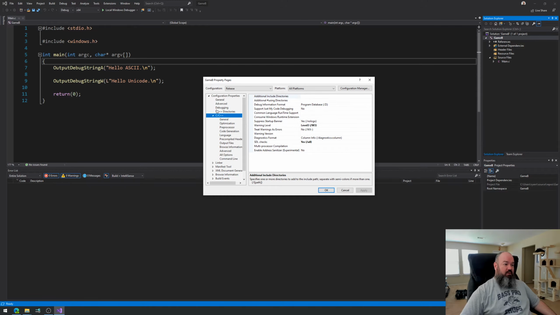So if you're opening up these pages on a blank empty project and you're wondering where the C++ section is, just keep in mind it doesn't show up until after you've added your first source code file, which we did last time in the main.c. So let's go through here. Okay, so this one is really important. The warning level. This is essentially how pedantic the compiler is going to be when analyzing your source code.